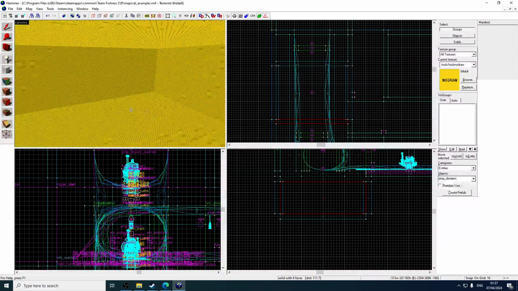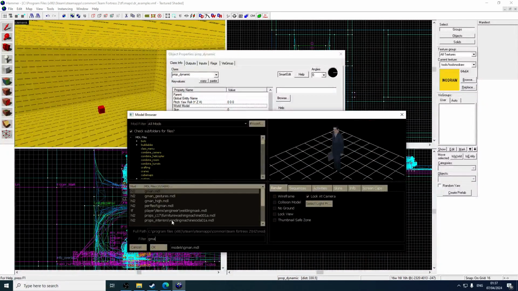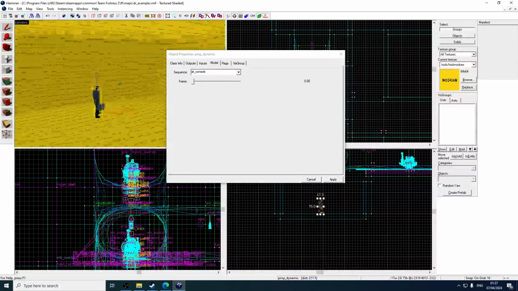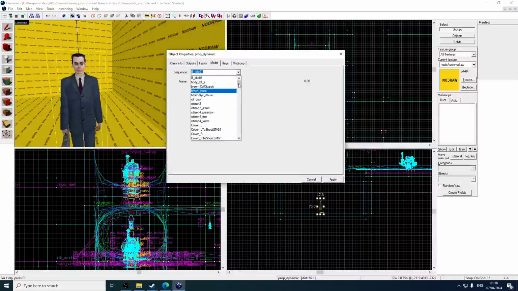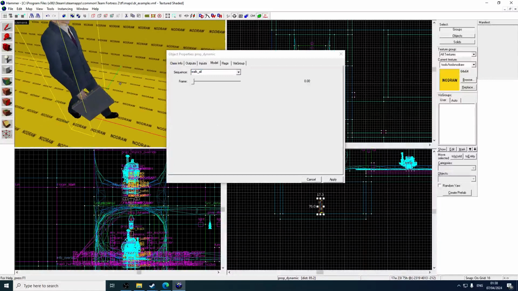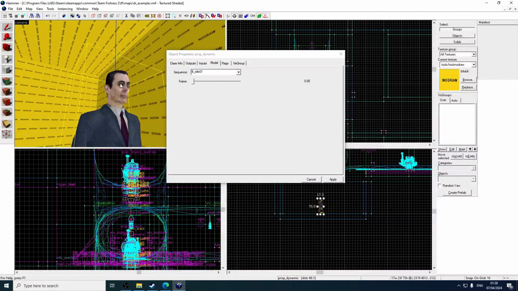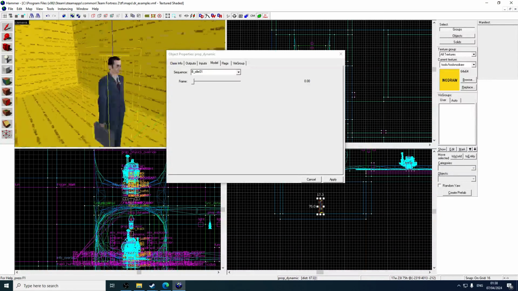Dynamic prop. G-Man. There he is. What we'll do is we'll have him start idle.